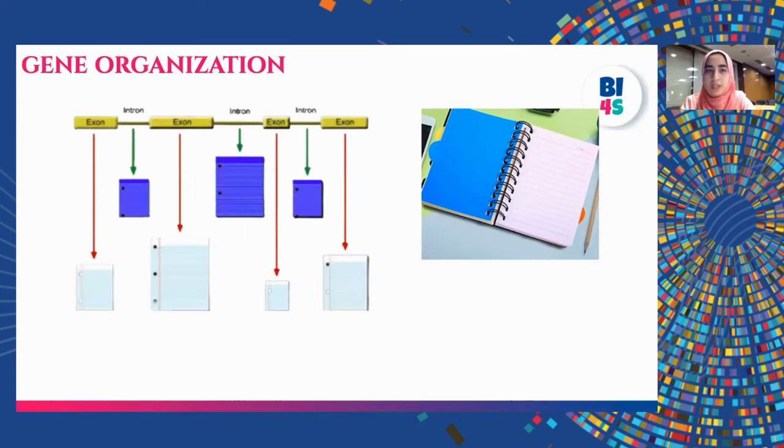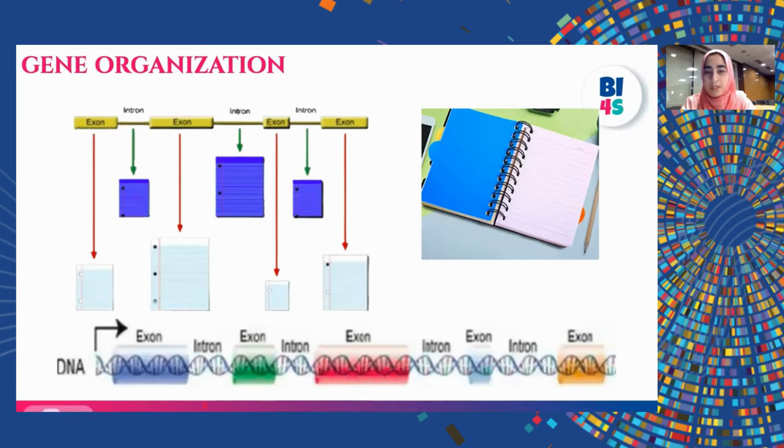Similarly, within our gene, we have our functional part separated by a non-functional part. The functional part that can actually contain the instructions is known as exons. And within the two exons lie the separators or dividers, which are known as introns. So in our genes, we have exons separated by the introns.